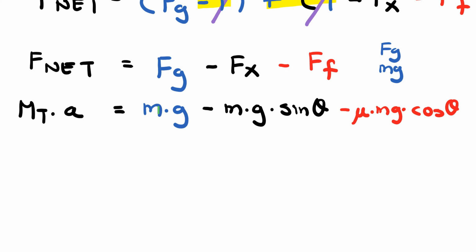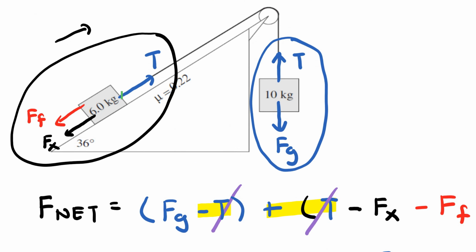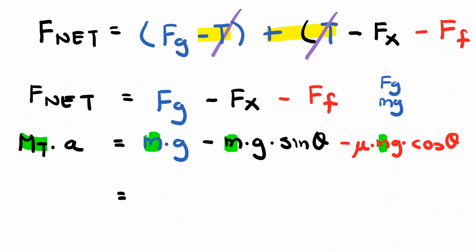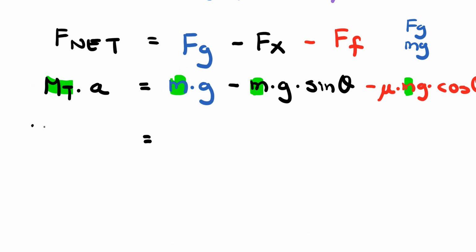Okay, and we want to emphasize that with all these masses, you have to be very careful, because you have to pick the right object, right? So let's go ahead and start on the left-hand side here, which is the mass total. So if I go back to my diagram here, we have 6 kilograms and 10 kilograms. So let's just go ahead and add that together. That's going to be 6 plus 10 times the acceleration.